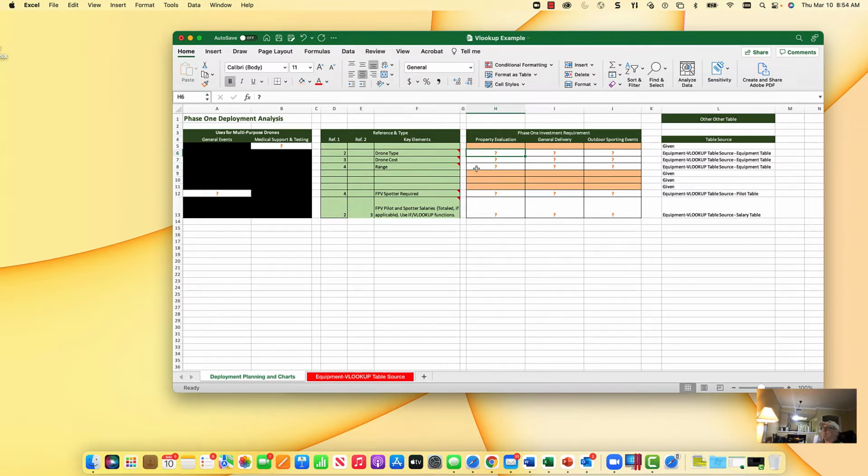The trick to this is how many formulas do we really have if we do it properly. We have one for this, should be one formula for this because it's using all the same table. One formula because this is using another table, and one formula for this because it's using yet a third table.